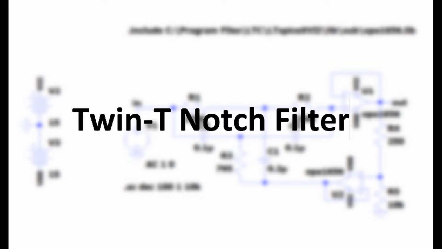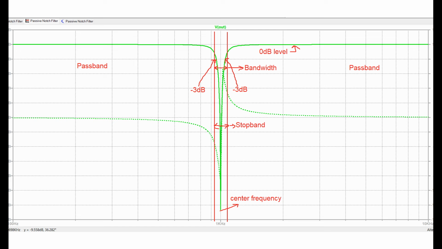So basically a band stop filter is a type of frequency selective circuit that has exactly the opposite functionality to the band pass filter. As the name itself indicates, it will stop or attenuate a particular band or range of frequencies. Since it eliminates frequencies, it is also known as a band reject filter or band elimination filter. Also, the eliminated frequencies are known as the stop band of the filter.